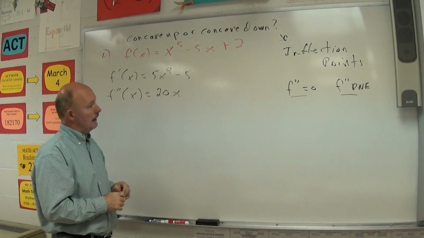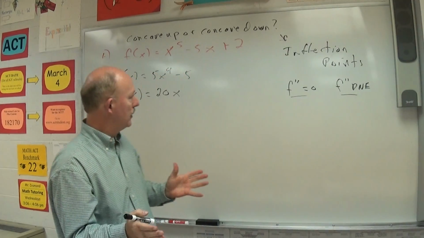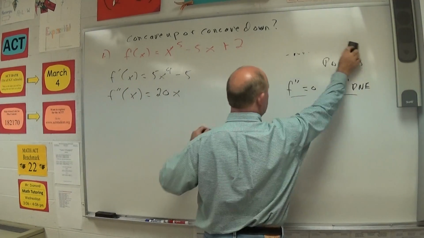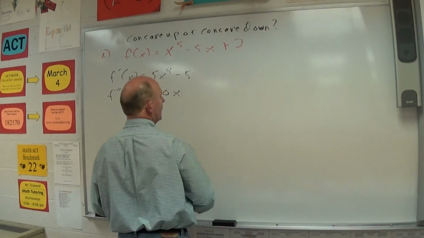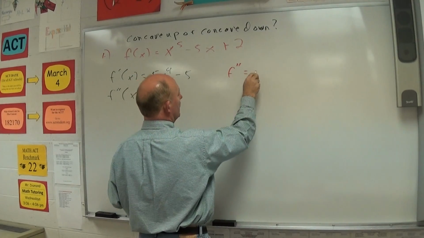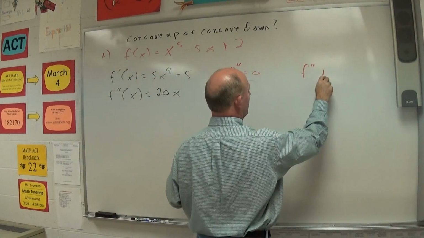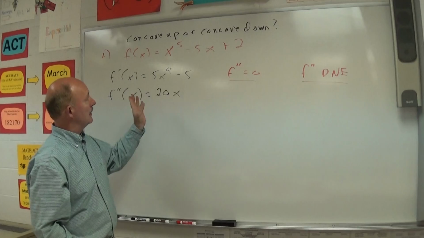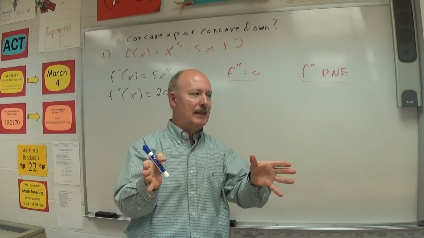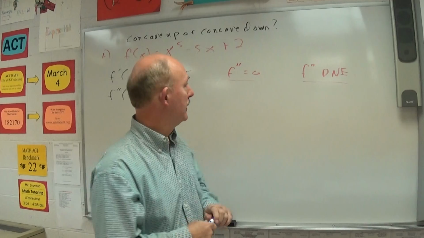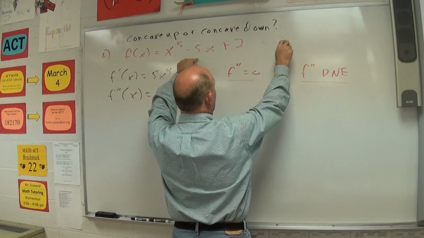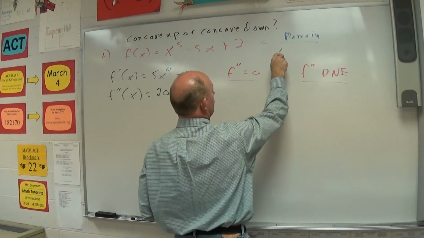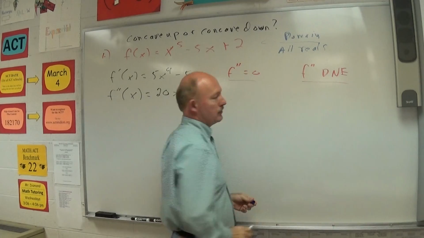As we get started, remember we're looking for where the graph is concave up or concave down. To get our inflection points, we need to decide where the second derivative is equal to 0 and where the second derivative does not exist. One thing I want to point out, I didn't do this at the beginning of the problem, but you always want to start off by looking at the domain of the original function. In this case, the domain of our function is all real numbers. So this is a polynomial.